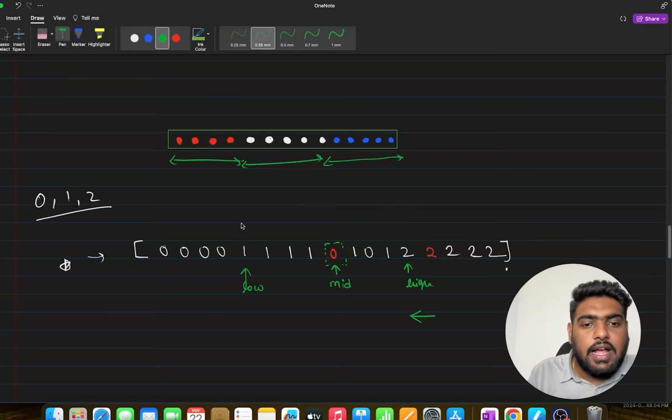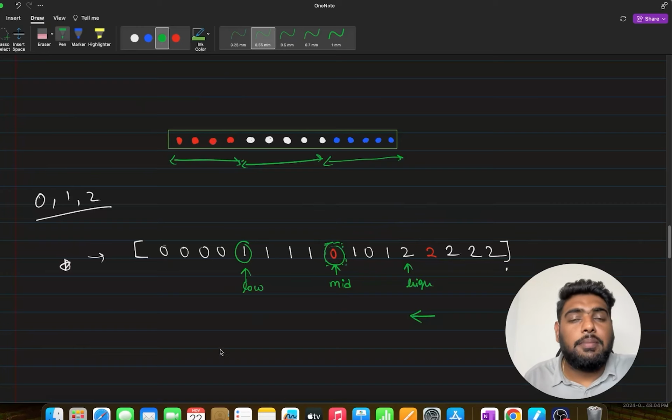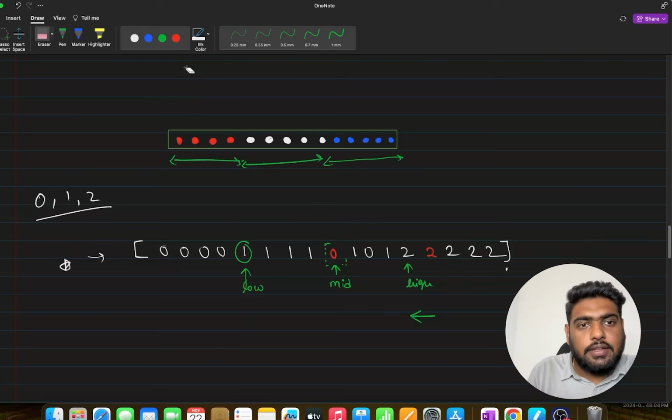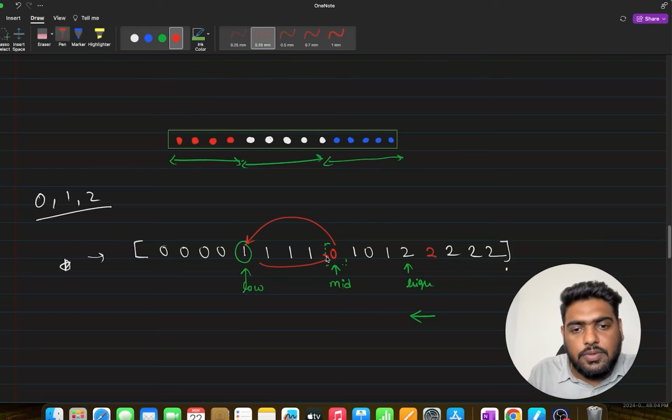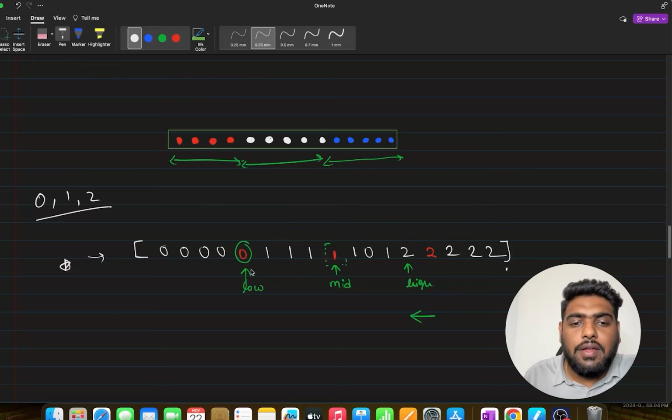So for that, I need to swap this low with this mid variable that I have. Once we swap, this one goes here, this one goes there. The values will be 0 here and 1 comes here. After swapping the 0, now I know which place I have actually increased the count of. That means 0's portion is increasing. I need to move my low pointer.